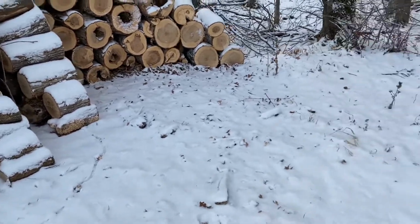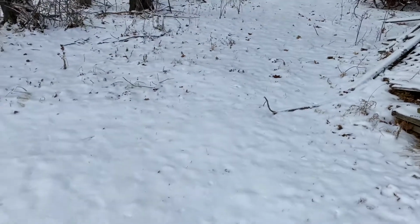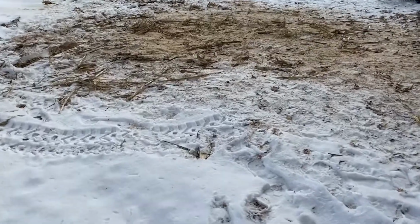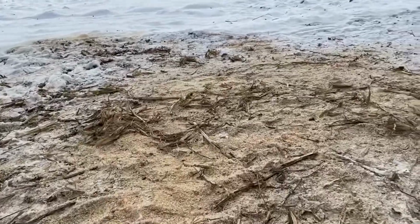Next stuff will probably get piled in here, but we can't close this trail off because this is where we go for our maple syrup. So had to kind of get this stuff picked up before we get the big snowstorm that's coming in. They're talking we could get up to 8 inches tomorrow and Wednesday.